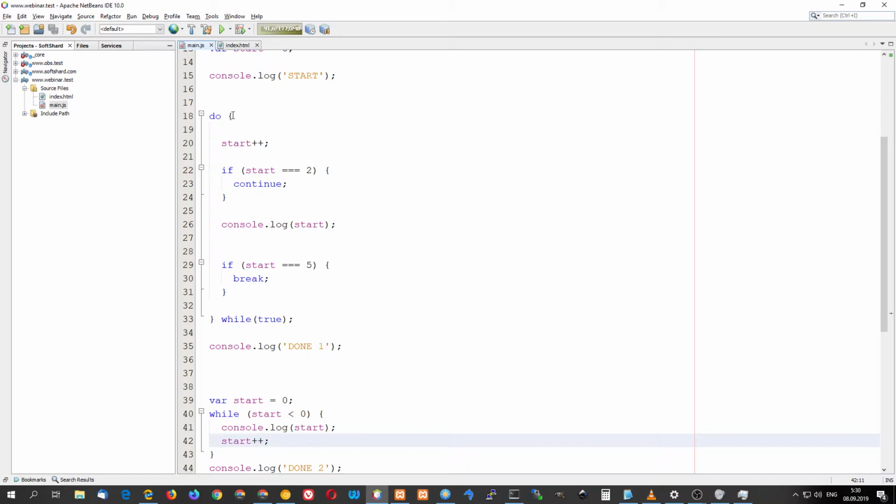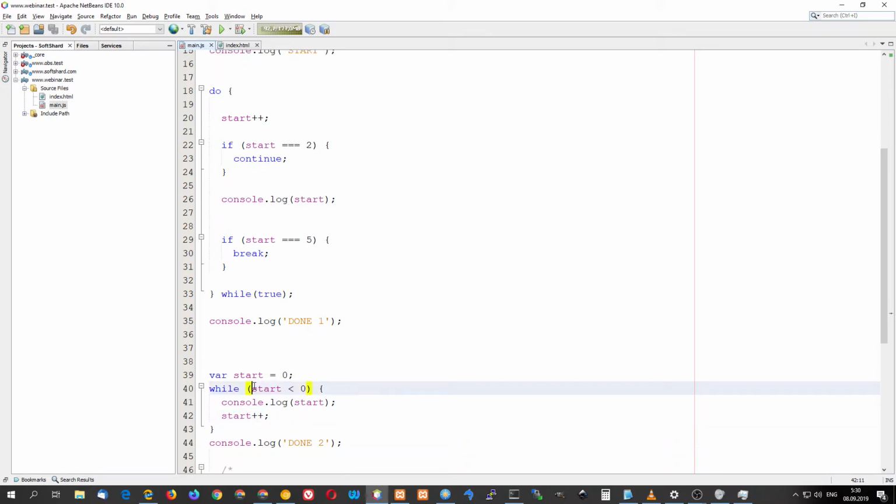In both cases, there's a condition that has to be true for the block to happen. If the condition becomes false, the block exits.